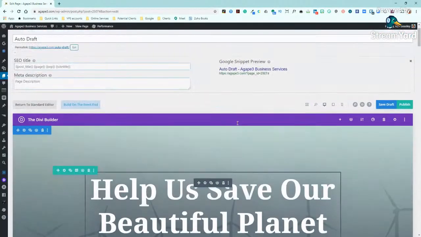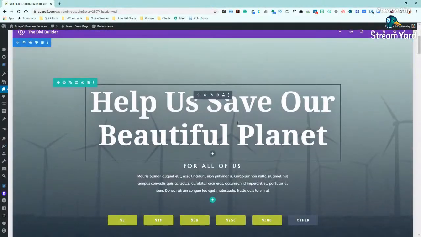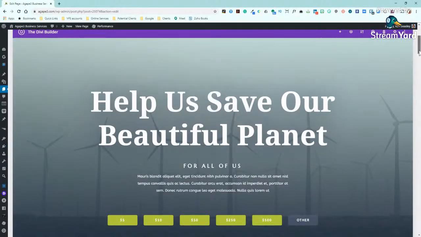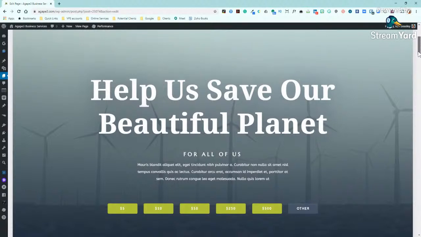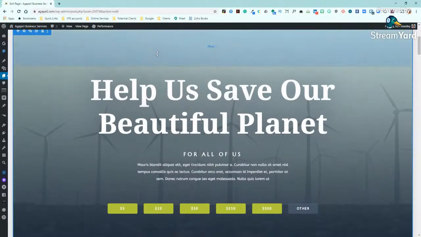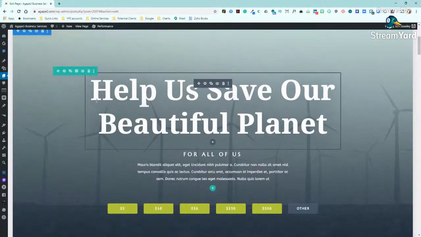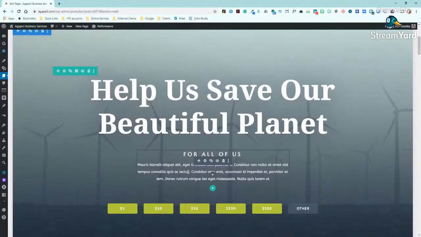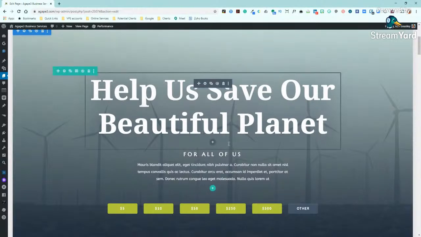Okay, so if we look at this above the fold, that would be right about there. One of the things you want to make sure is that you have navigation. We don't have that, so I would have to add a navigation to this. It says, "Help us save our planet, our beautiful planet," and then we can pretend it has the target people in this section here.